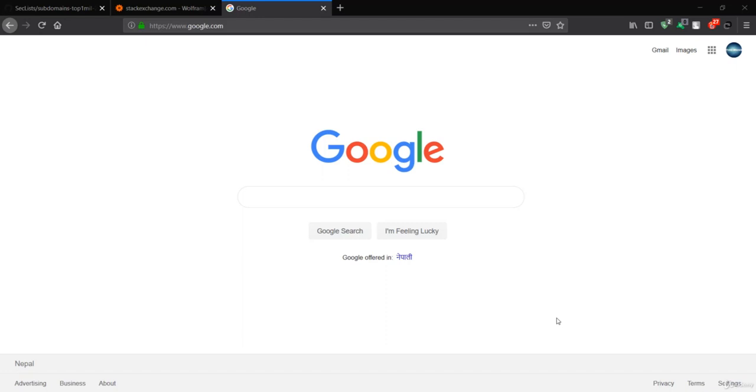But for now, we'll just see how to make this web crawler, which we are going to cover in this lecture, with our simple programming language, that is Python. And you will see how easy it is to make the web crawler with the help of Python. So let's start from the basics before jumping into the code.